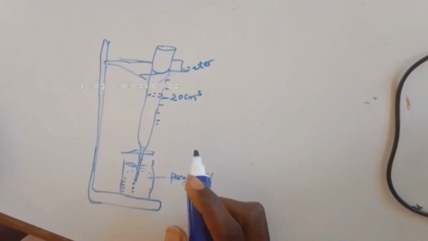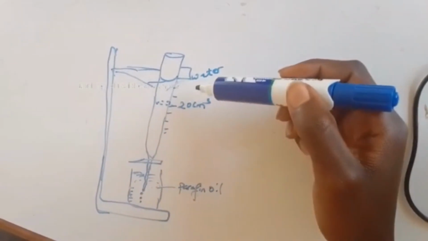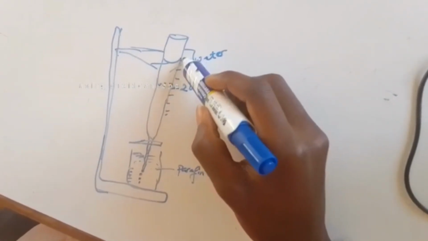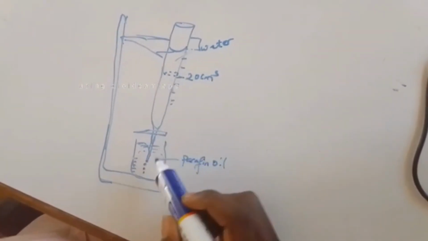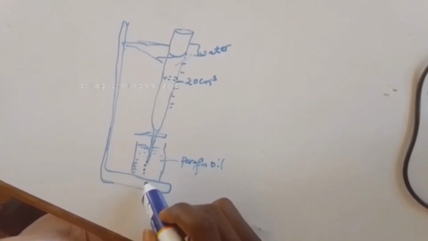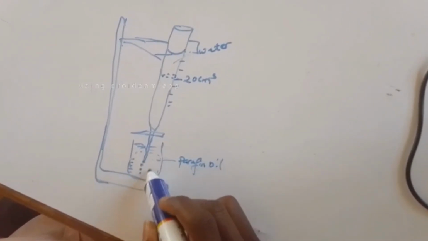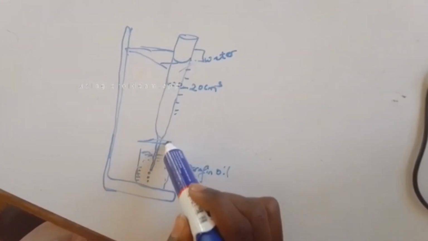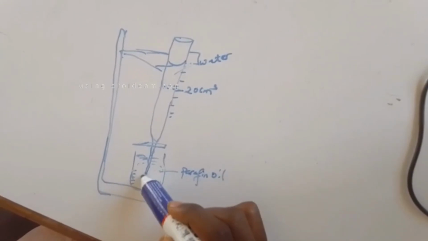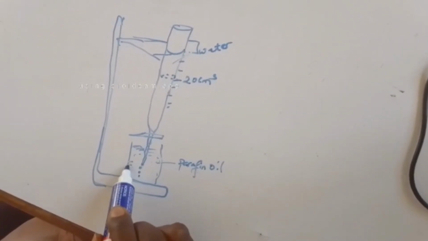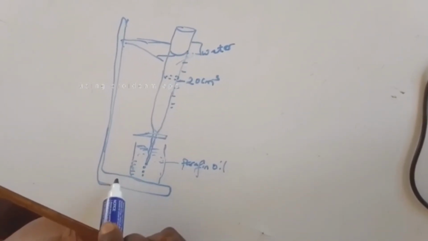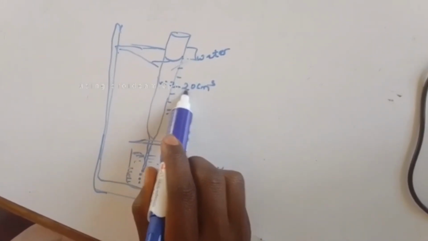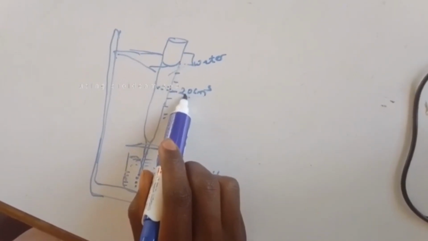Okay guys, before that, let us look at this experiment here that I was explaining. This is my burette, and I've filled it up to the 0 centimeter mark. And this is my paraffin oil, and this is a tripod stand. This beaker here contains that paraffin oil. So you will open the tap slowly, and then you will be counting the number of drops that are passing between these two marks here. You can choose either of the marks because the marks are the same. So you let the drops pass through until the water level becomes up to 20 centimeters cube.